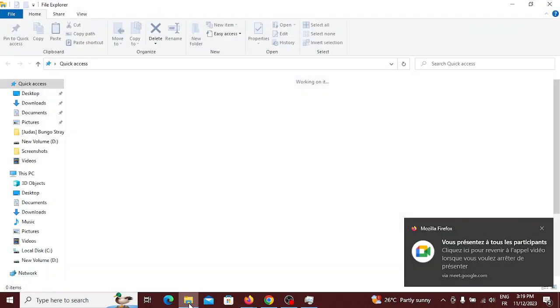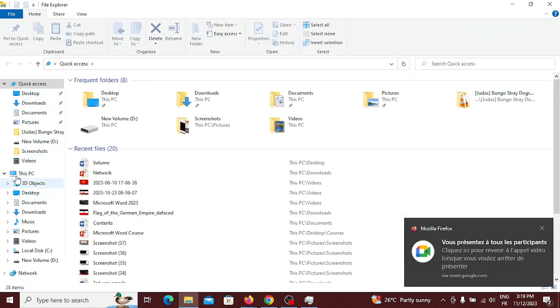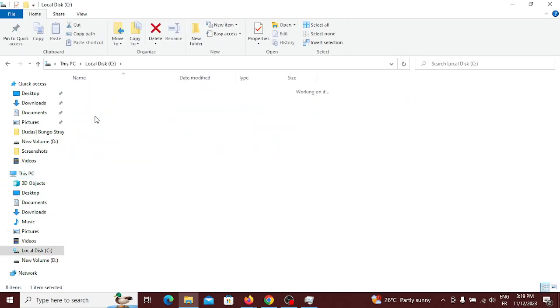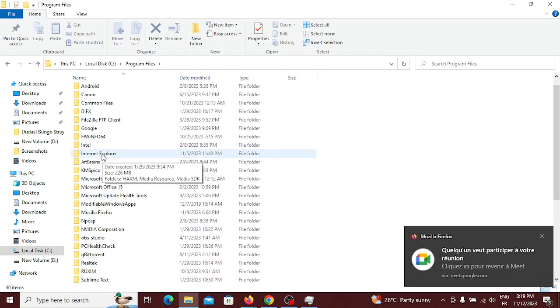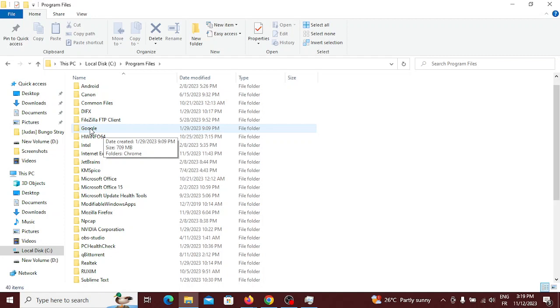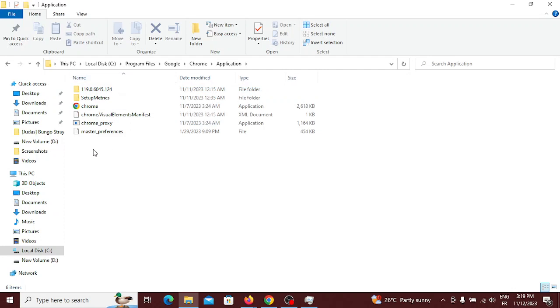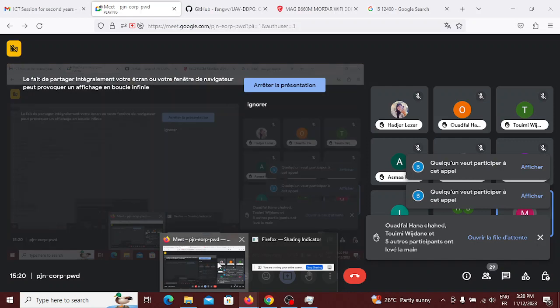For example, let's search for Google Chrome, the one that I've just opened. Here we have a folder named Google. Now we have a folder named Chrome. Here are the files of Google Chrome, the program that we've installed.